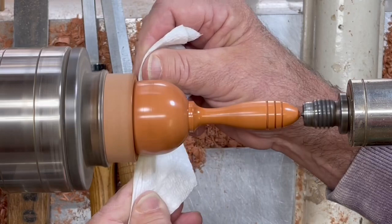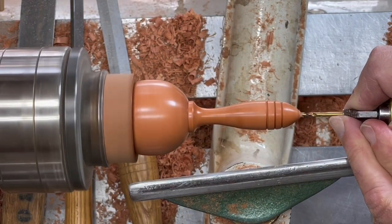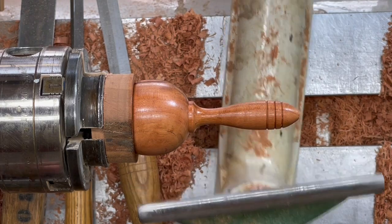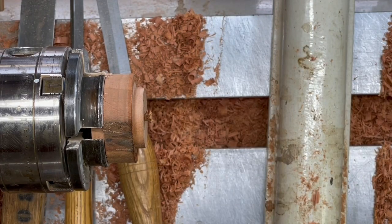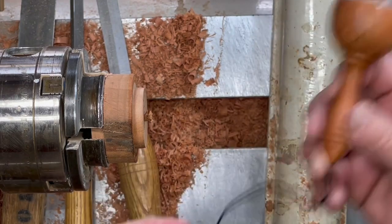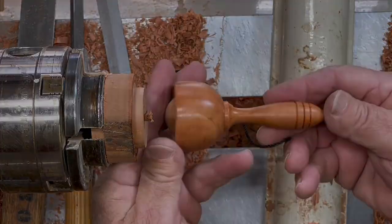Especially this cherry — it's really one of my favorite woods domestically. I like it more than walnut. That's plenty. So this is a cup and ball. I'm going to attach a piece of string here — one end going on the bottom here with glue and maybe a little toothpick. The ball is going to be threaded after I finish it. It's a great little project. Every person — well, we're just done.